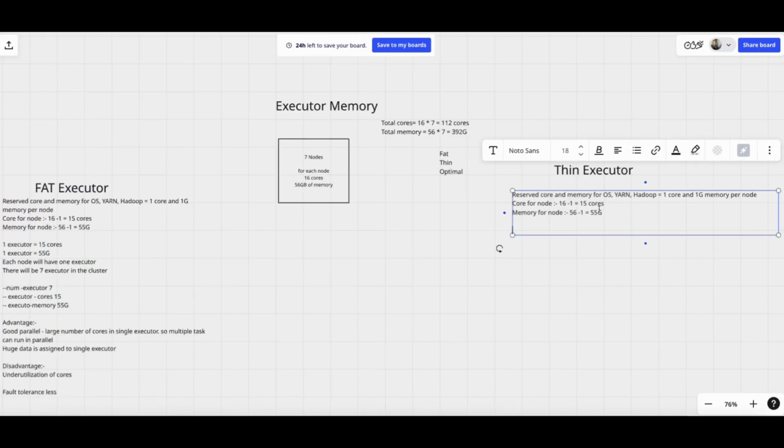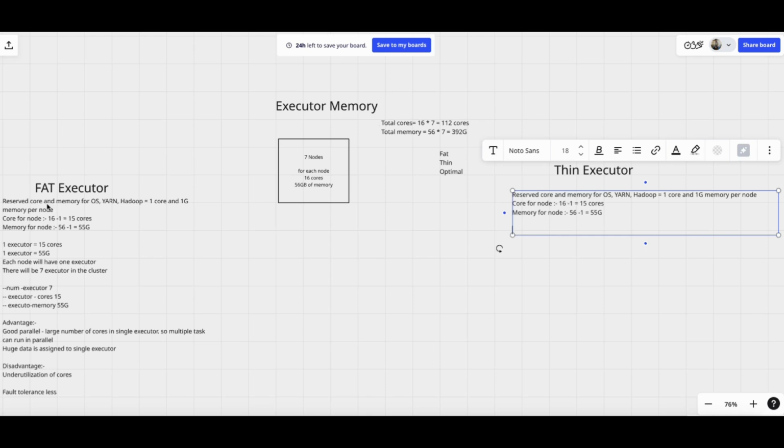I'll copy it. As it is a thin executor, we are going to assign a single core to one executor, and accordingly we will calculate the number of executors and the memory assigned to each executor. Now one quick tip I want to give you: if you are doing any Spark memory management, trying to tweak the memory parameters of Spark, you have to make one thing stable or static, and other things will revolve around that.